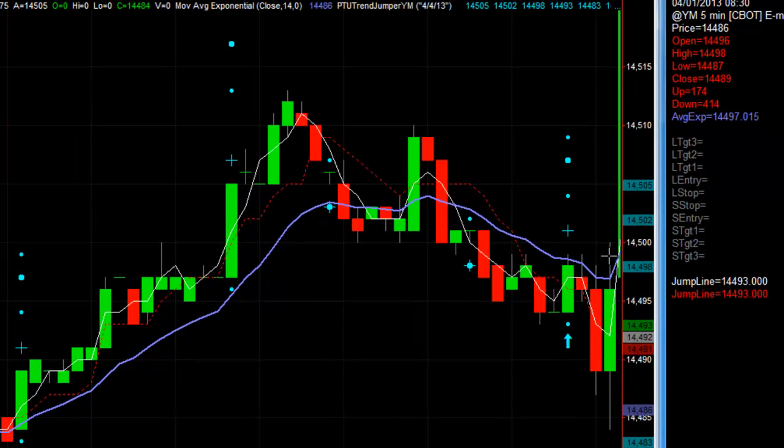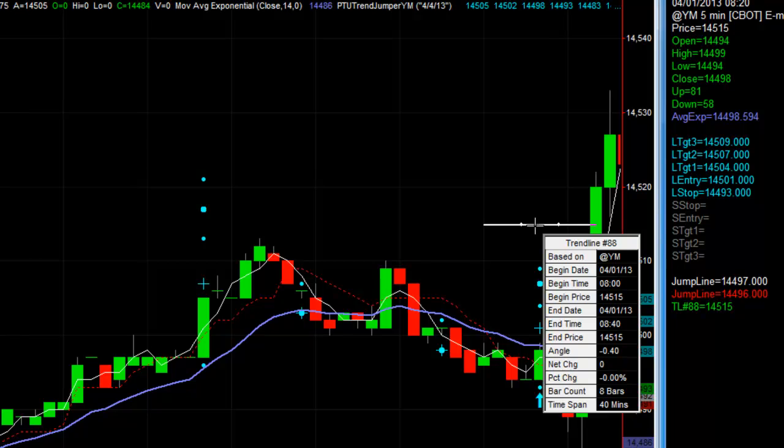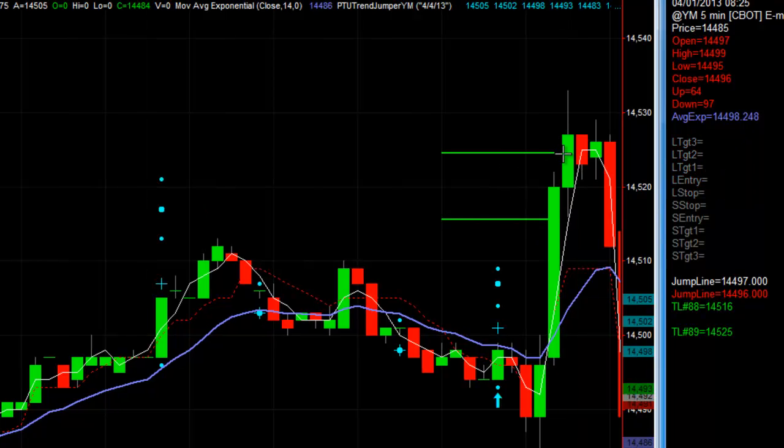And then all of a sudden we get a big green bar, it triggers in, and it zooms higher. At 14,516, we're coming off of our first target right there. At 26, we're coming off with our second target. Once this has moved up 10 ticks, even before it got to that first level, we're going to be locking in. It's going to be right here. We're going to be locking in a tick of profit.